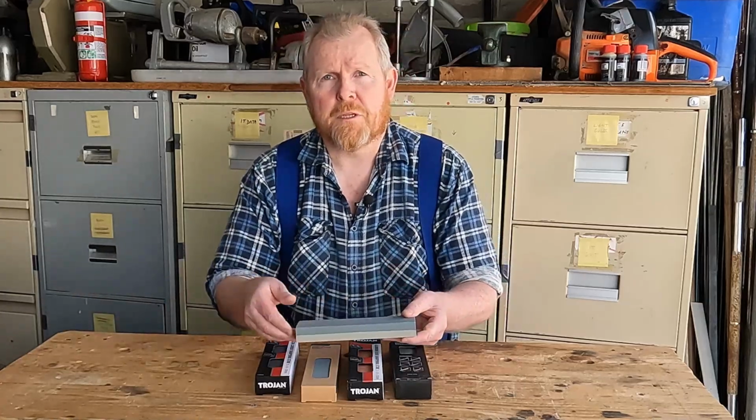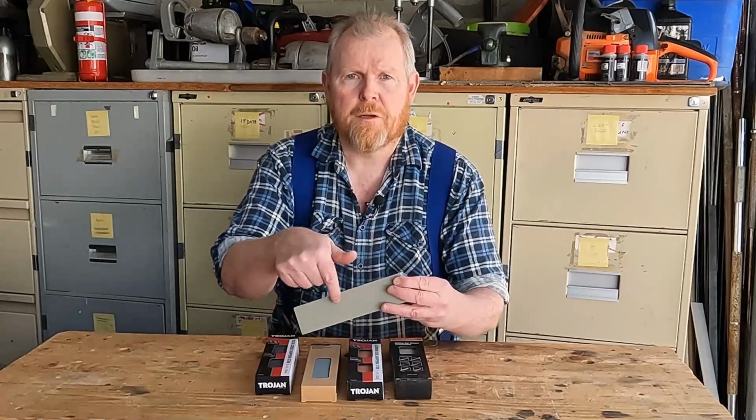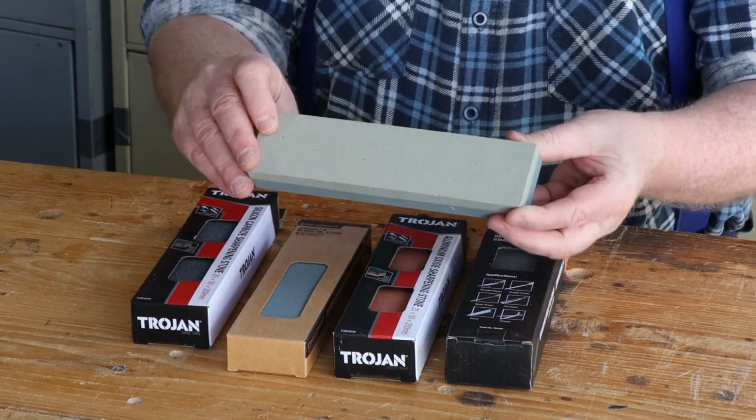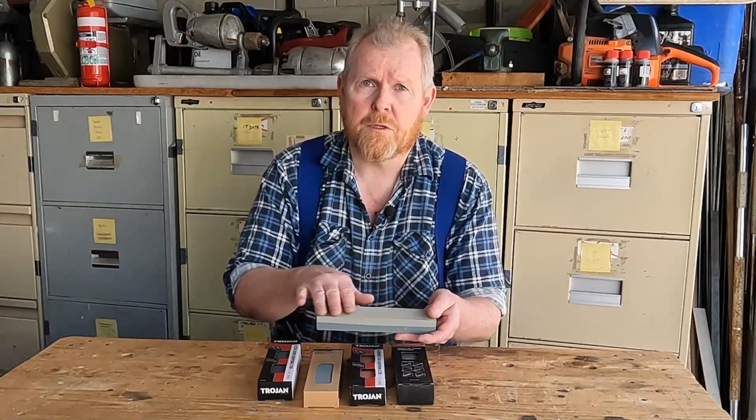These are all artificial stones, and as you can see they're made in 2 layers, with a coarse and a fine side. You can feel the difference if you rub your finger over them. The coarse side is about a 120 grit, and the fine side's about a 240 grit. These grit numbers are the same as we use for sandpaper. A higher number is a smoother surface.